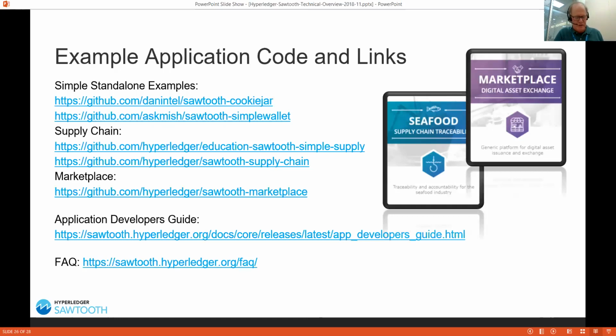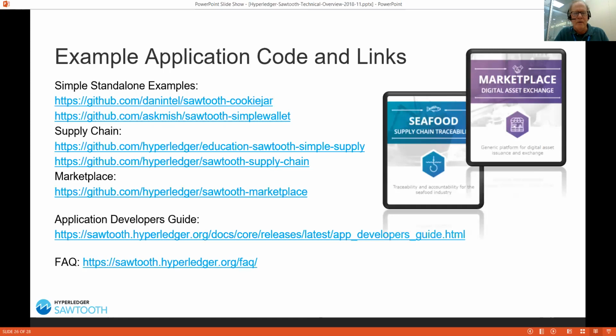I encourage you to look into some examples to get started with Sawtooth. The first thing you want to do is install Sawtooth and go through the tutorials of running some simple transaction families. They show examples. The documentation shows how to install Sawtooth and also how to run a simple transaction family called IntKey, which just sets a name and a value. So you could modify these integer values in this transaction family.